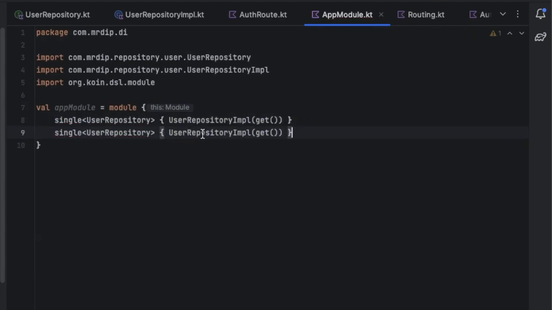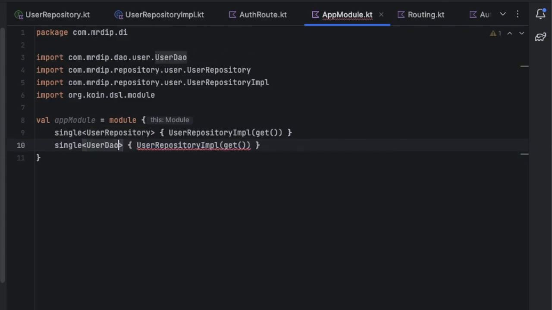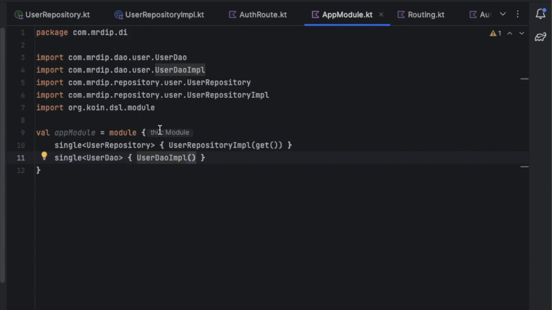So the same way for our user DAO, the interface and the implementation will be user DAO impl. We don't need any get here. Now we can close this.